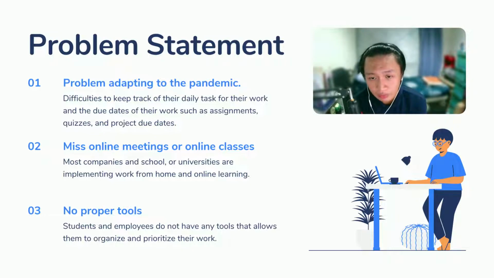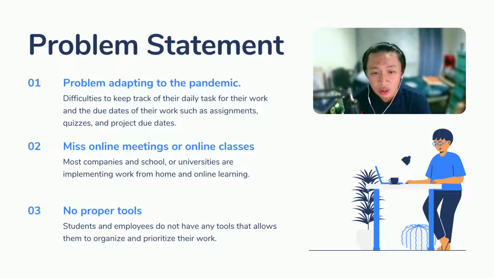The importance of being organized has a significant role in work discipline, as it is reflected in the results of their work. By prioritizing which work is supposed to be finished first, students and employees can complete their work by their respective due date.